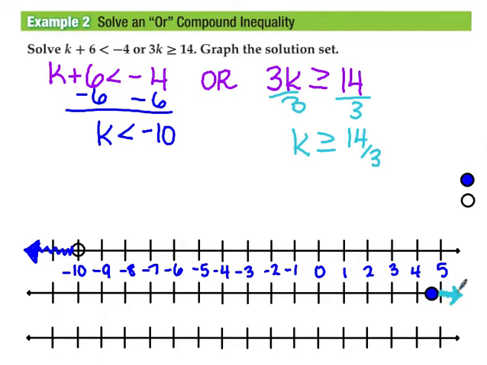Now comes our final answer, and what we're going to do is compile these two graphs into one final graph. Now, in order for it to work with OR, I just have to have it shaded in one location. So is the left arrow shaded in at least one? Yep. Is this still shaded? Yeah. Where do I stop? Right there, and I put an open circle. Is -9 shaded? -8? Where do I start shading again? 4 and 2/3. So right here. And then which way do I shade? To the right. So that final graph is going to be where your answer is.